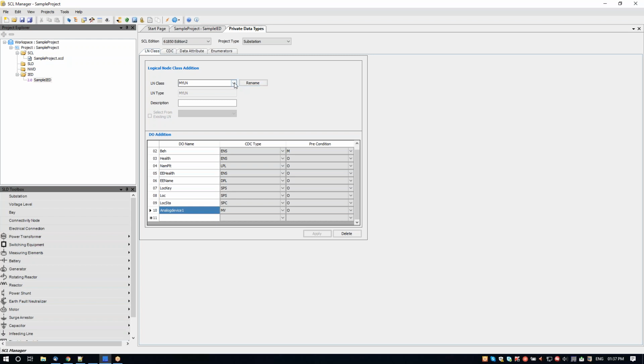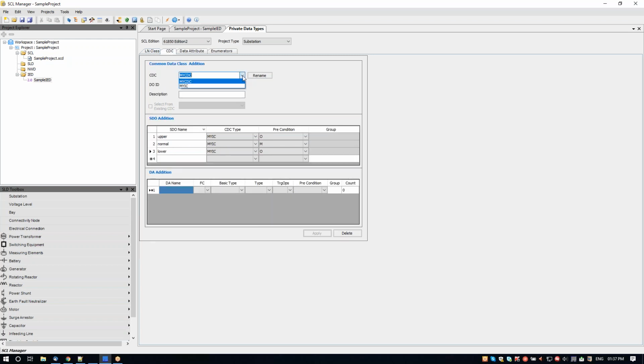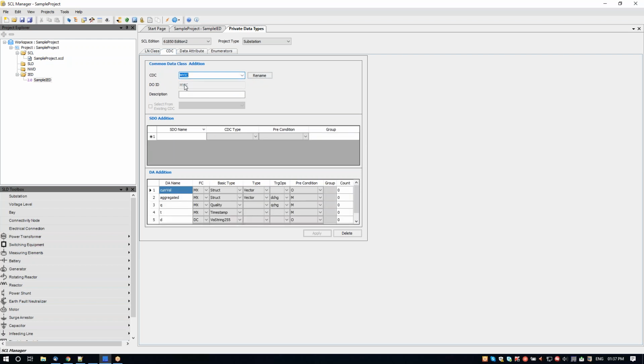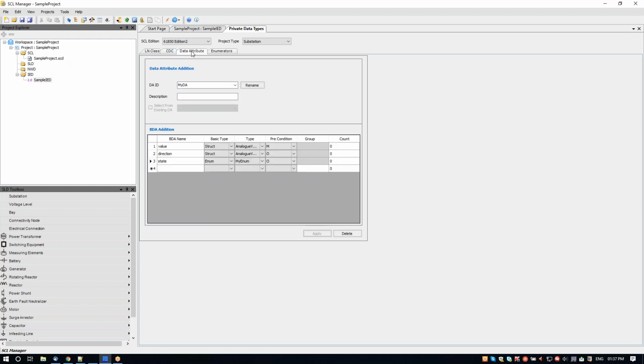So in this use case, we have created my LN, which was inherited from GGIO. We also created my inherited common data class, and it was inherited from CMV, which is complex measured value.